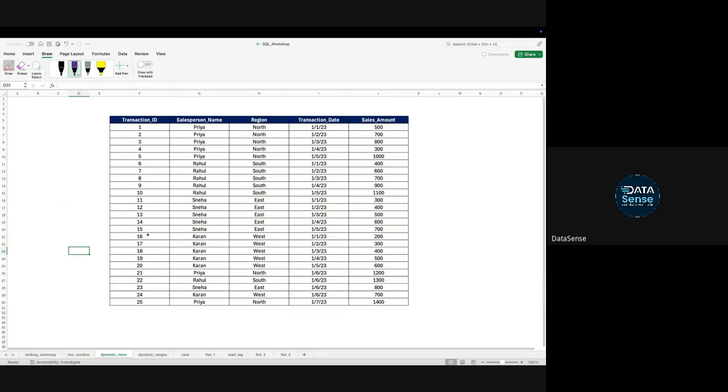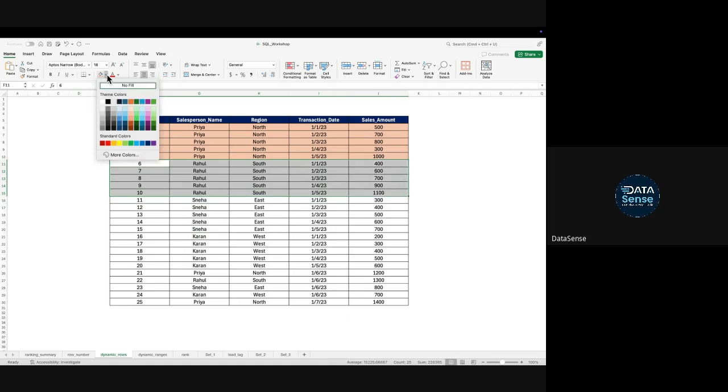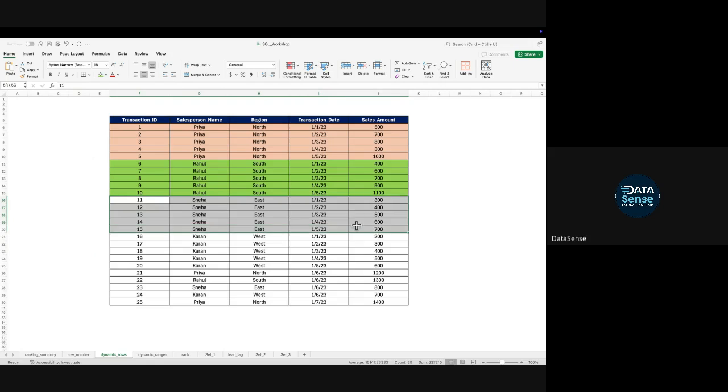Okay. So let's say we have this data. Let's do a discussion on this data. First of all, we have a few salespersons. So I'm just highlighting them here. Let's say this is Priya, this is Rahul, and there are different people. Guys, do please listen to this concept very carefully.